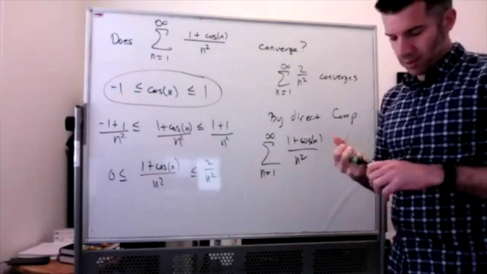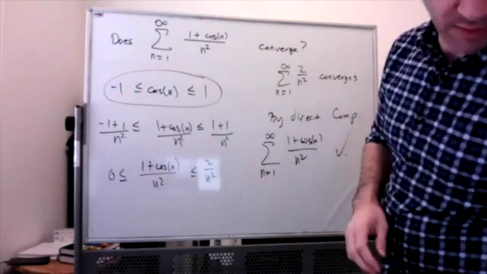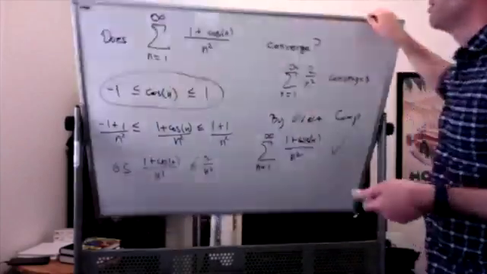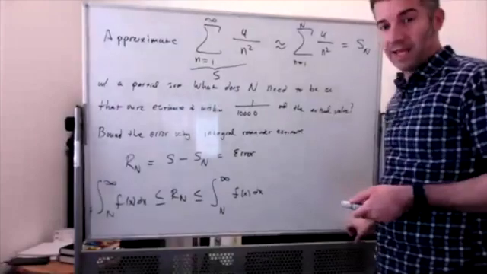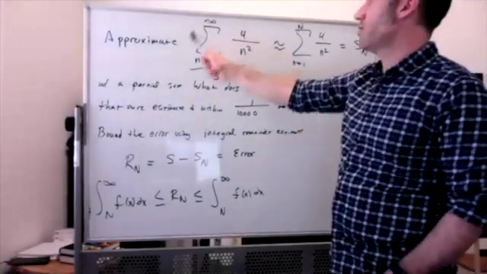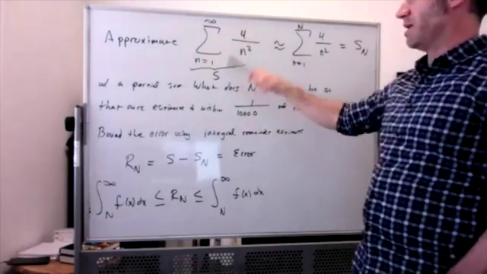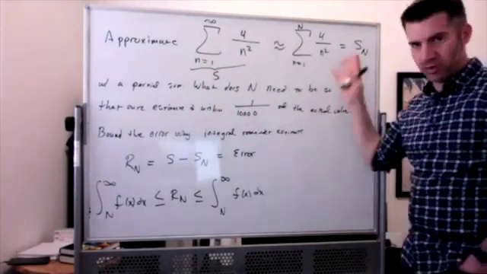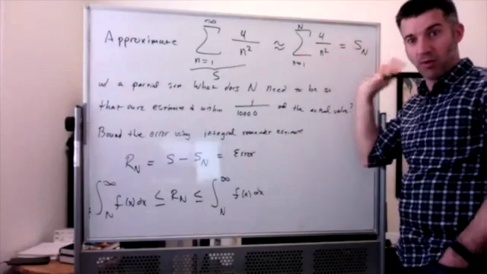Cool. All right, now for this other question that somebody sent me that looks complicated. This was from someone's homework, which is fine. It's a little bit lengthy, so I wrote out some stuff. So the question was to approximate the infinite sum from n equals 1 to infinity of 4 over n squared with a partial sum, which I wrote over here. You don't really need this, but I wrote it anyways.